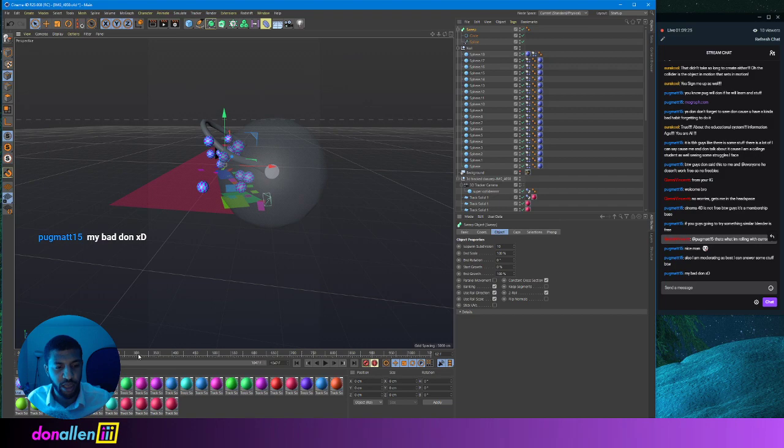But what I want to do is just animate that over time so that it kind of follows my camera. So I'm going to go to the start frame and go to my end growth and set the end growth to 0% and set a keyframe.